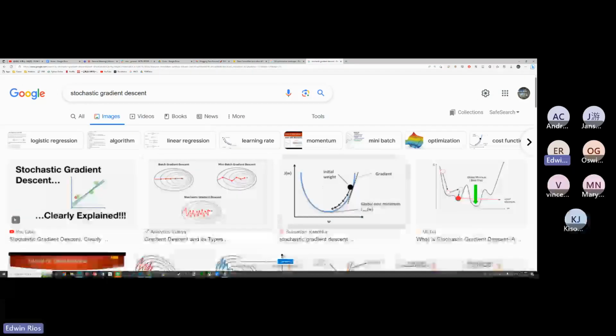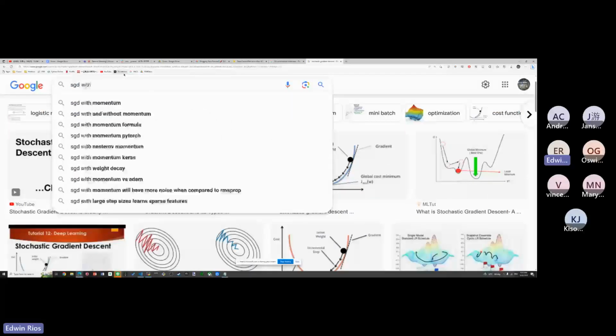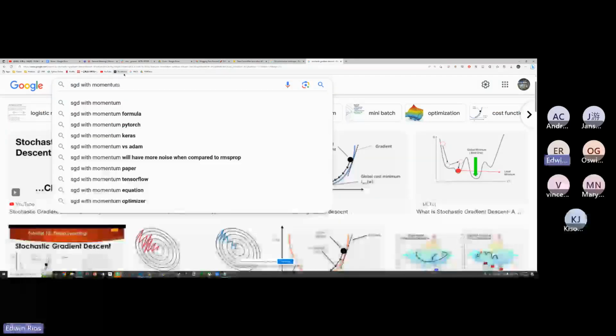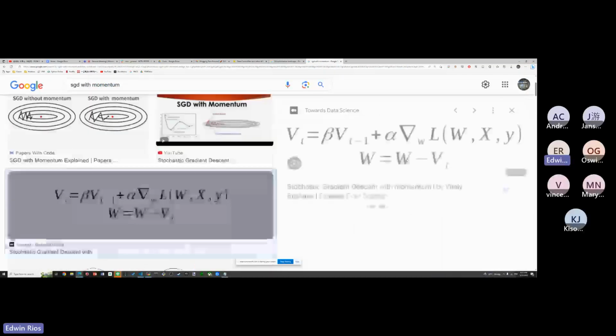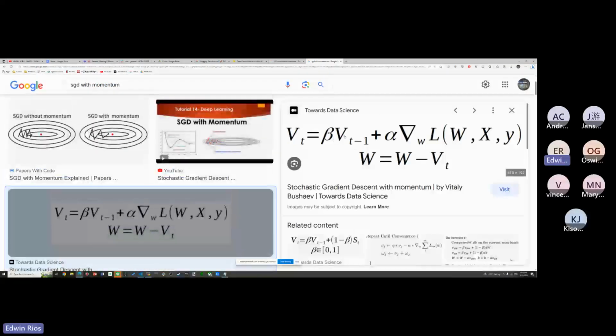Stochastic gradient descent, SGD in particular with momentum, is one of the simplest ones, and I think this is the update rule. As I mentioned, you have some factor for the previous value from the previous iteration, and you add some value from the gradient of the loss function, and it optimizes these parameters based on your inputs and your outputs.